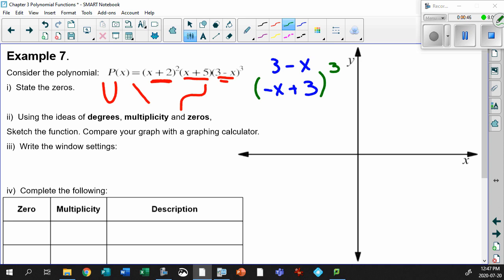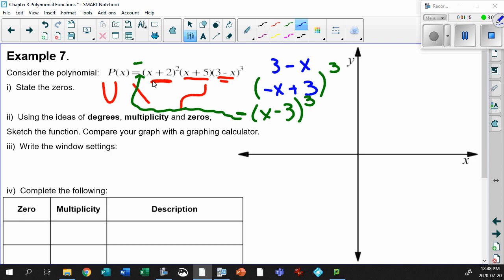That negative squared, negative times a negative, is a positive, wouldn't matter. But being that this is an odd multiplicity, a negative times a negative is a positive, times a negative is a negative, so that negative does come into play. So we can actually factor out the negative on this, making it x minus 3 cubed. Aha! That negative has to go up front. So now we have a leading coefficient that is negative. Is that not cool or what?